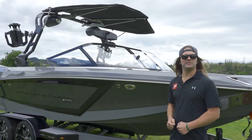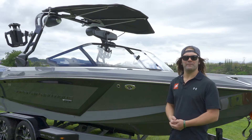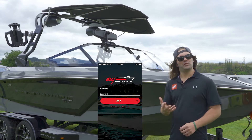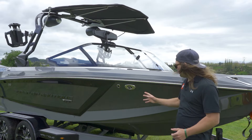With this being the first of the 2020 GS20s at Nautique New Zealand, I just want to run over a couple of new features. For this model, we have the new MyNautique app, available on iPhone and Android. It's a great way we can track your boat's fuel level, ballast level, battery voltage, and more.